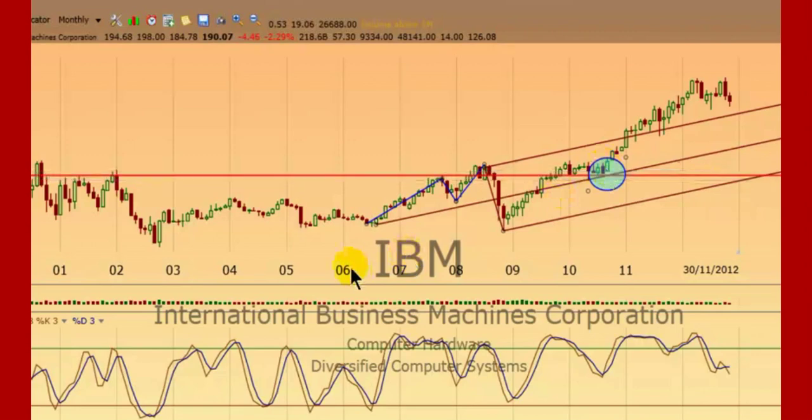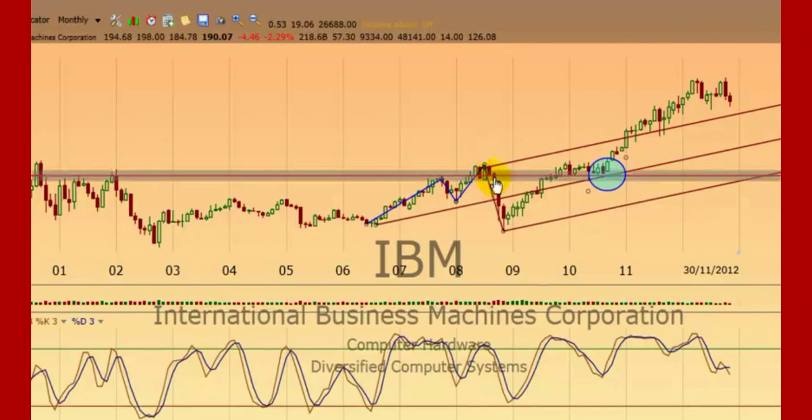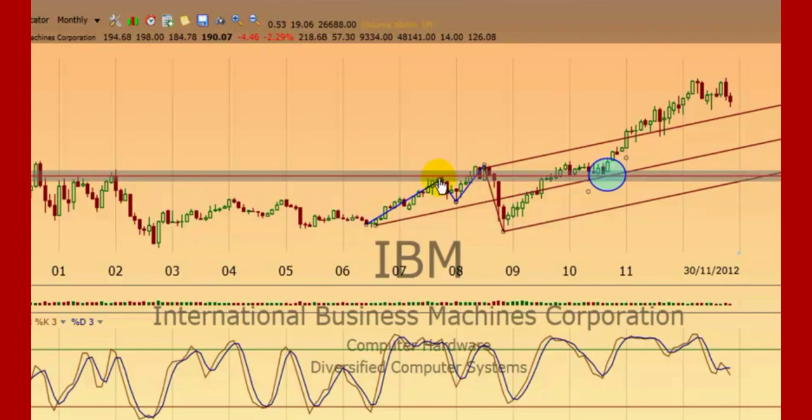Language of the price. You see here, the price went up first, okay, and then displayed this high here, pulled back, and displayed a higher high. Now, we dip below the previous high, which is this one, telling us that the bullish momentum is weakening, because in normal conditions, the price should find support on a previous high. We shouldn't violate the previous high. This is the language of the price in the uptrend, this level here. I'm talking about this one here.